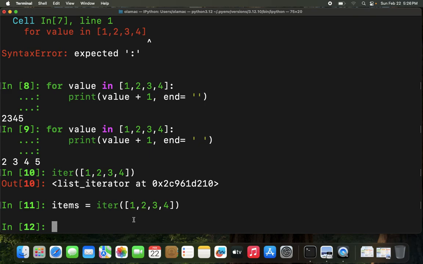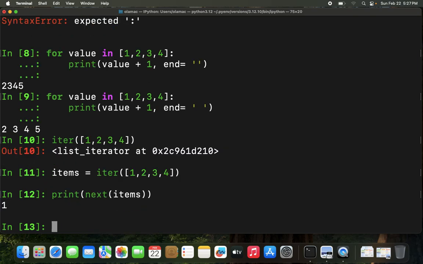What I'm trying to say is we can do this one after the other instead of looping through it all at once like this. So we can do print, and then we can do next. This next is used to go to the next iteration in Python. We pass our variable items inside. If I press enter, see, 1, that's the first item.